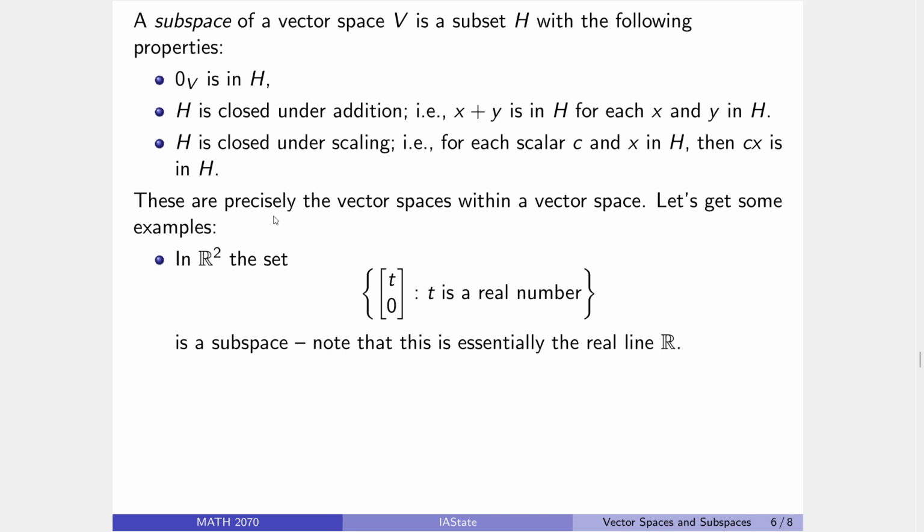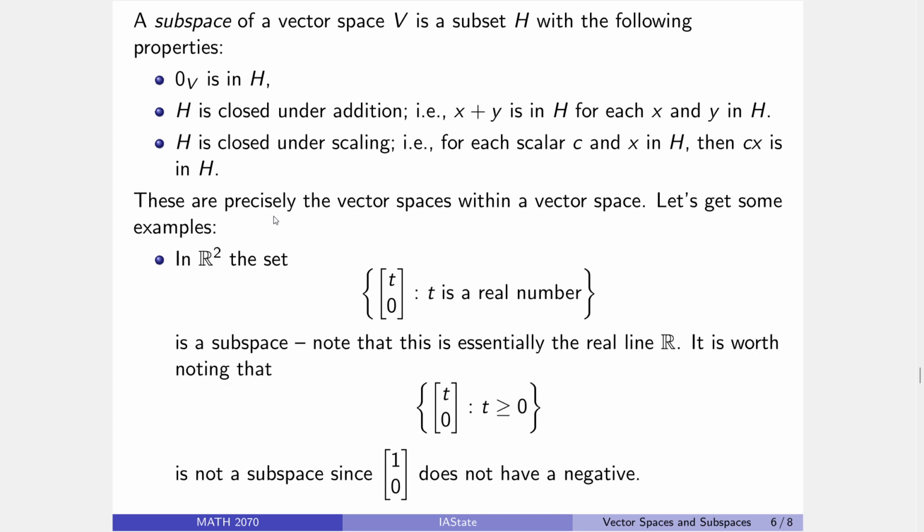And you can abstractify that further. You can do like planes in R3 or subspaces, and again, we'll get into a little bit more in the next video. But it's worth noting that it's pretty easy to cook up things that can't be subspaces and thus can't be vector spaces. So for example, if I changed the requirement here from t as a real number to t as any non-negative real number, then this fails to be a subspace because the element (1, 0) doesn't have a negative, right? If there was an element that added to this that got me the 0 vector, well, it'd have to be (-1, 0), but that doesn't belong to the collection.